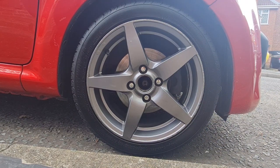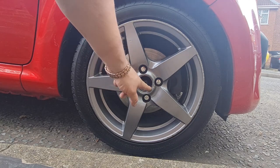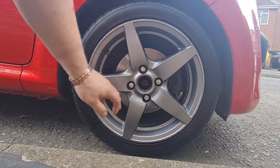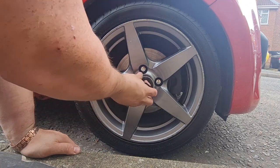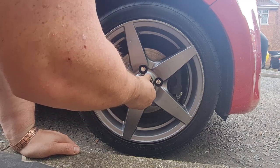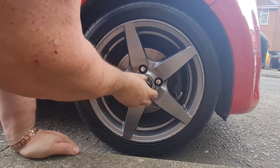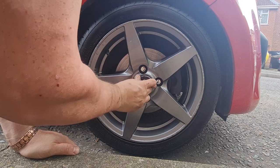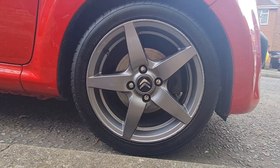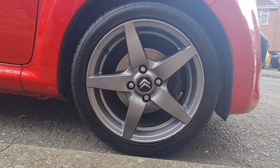Right, let's see what these look like now they're all stuck together. What I've done is I've just run a little bit of wet and dry around that inner edge there to give it a nice clean surface to click into. So hopefully these will just click in nice, he says, with any luck. I don't want to go too mad with them. Try and put them in fairly evenly so they click in. There you go, look at that. Slightly off kilter, but they look lovely. Really finished the wheel off nice.